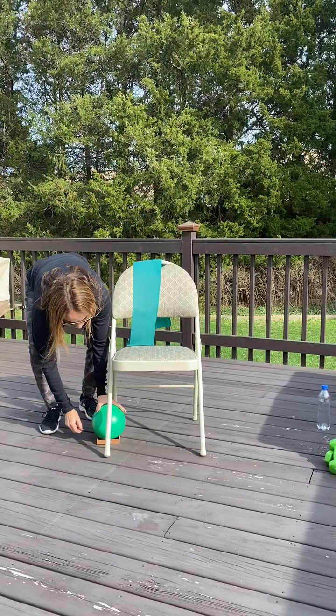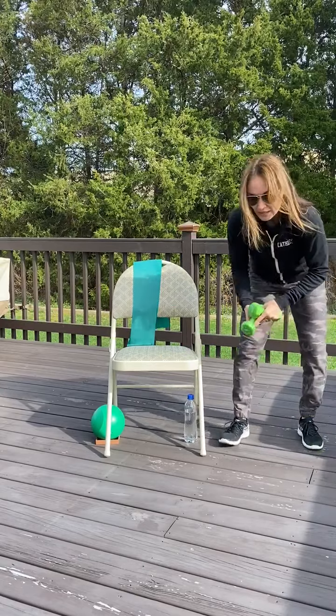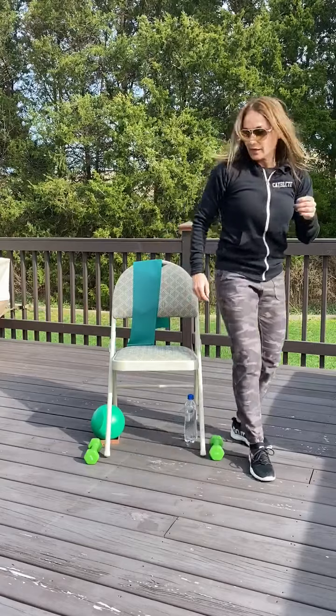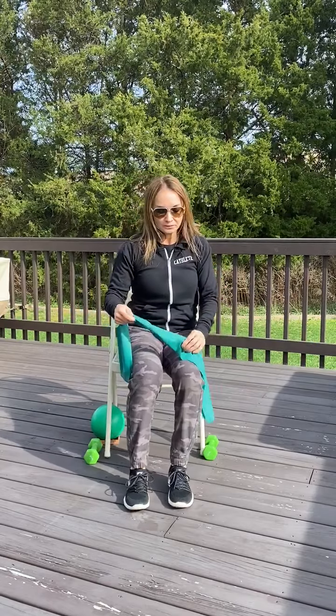All right, so I'm gonna just anchor my ball here because it might blow away out here. Keeping my water handy because that's the key. And put my weights off to each side of the chair here. All right, and here's the band. I'd like to get started with the band.